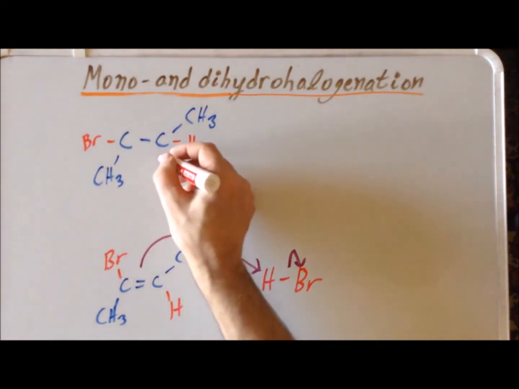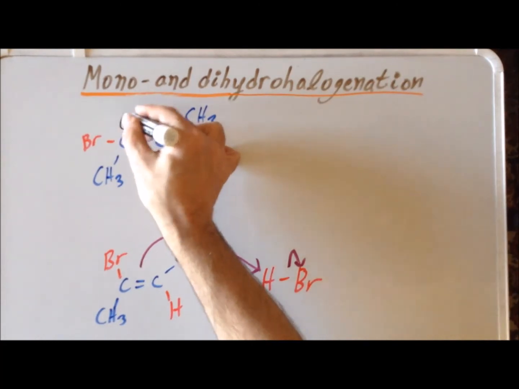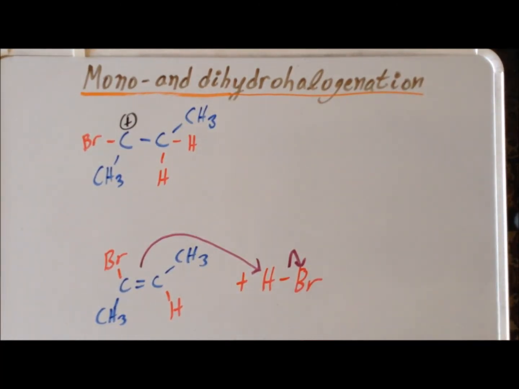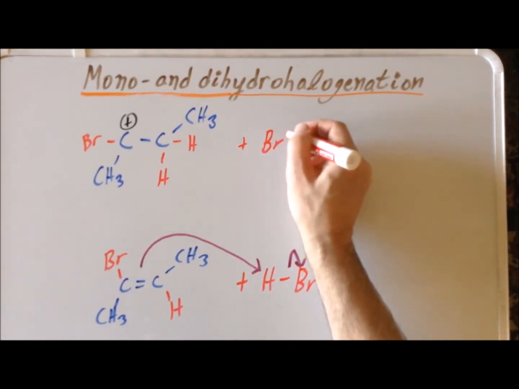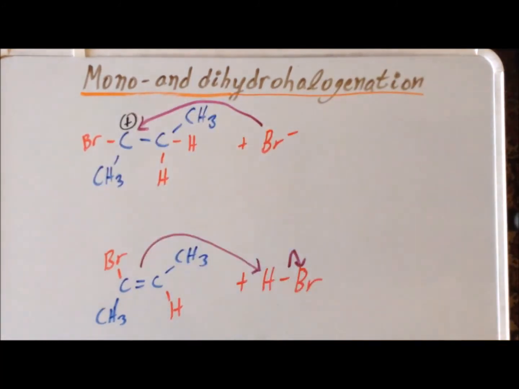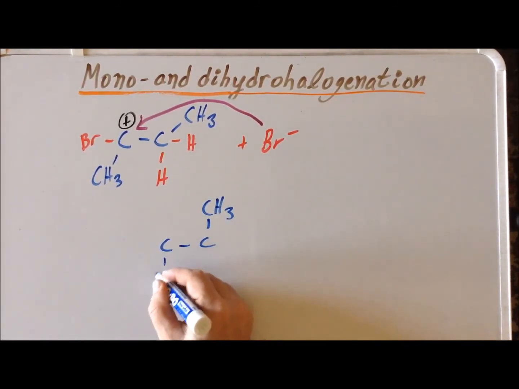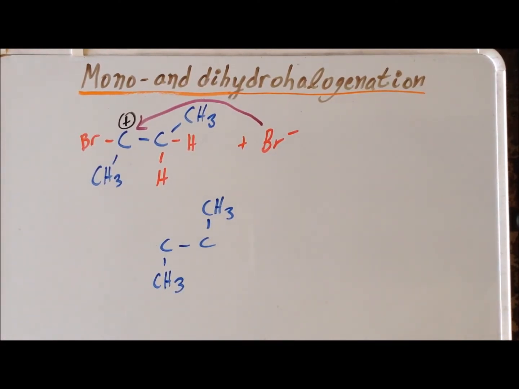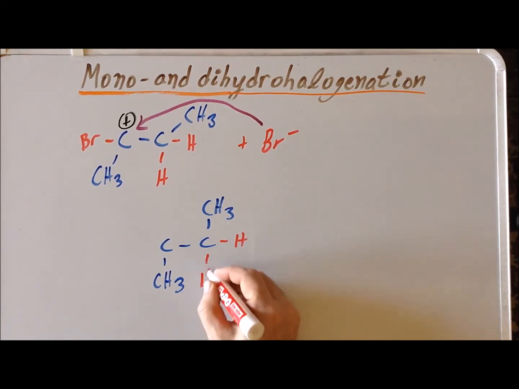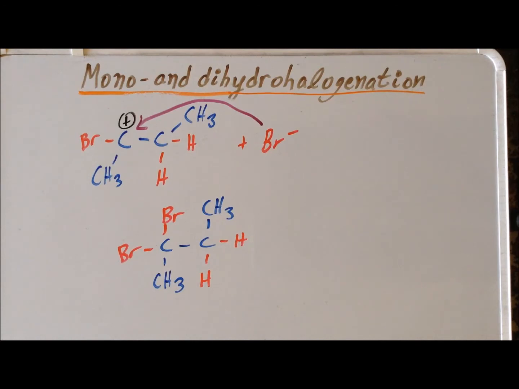So now we add the hydrogen, it has to go to this particular carbon. And we know that whenever we add the hydrogen to one carbon, the positive charge will end up on the other carbon. The heterolytic bond cleavage of HBr led to bromide here. And then in the final step, we have flow of electrons from bromide to the positively charged carbon. So let's see what we get for our final product here. So we end up with a 2,2-dibromobutane.